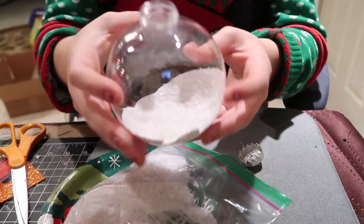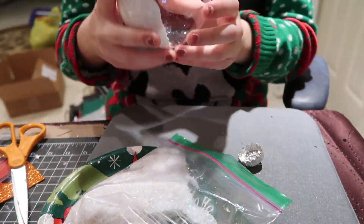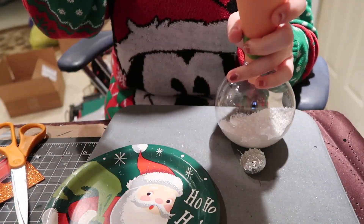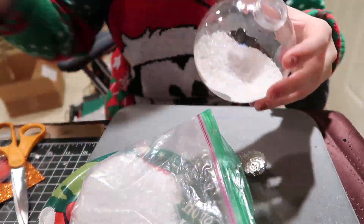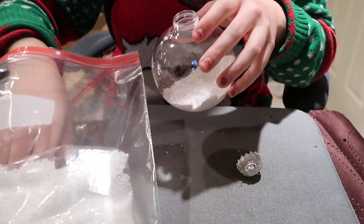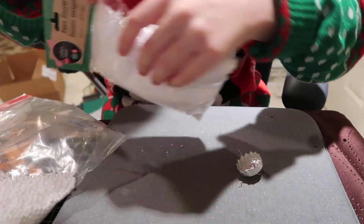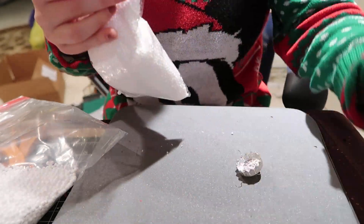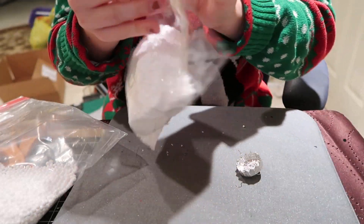Next I rolled up a piece of construction paper — you could use any paper to make a makeshift funnel if you don't have one specifically for crafts. Then I'm using some of that sparkly artificial snow from the Dollar Tree and just coating the bottom of it. I'm also going to add in some of those tiny, tiny snow ones; this was particularly small compared to some of the larger ones I've found, so I just poured these ones in as well.